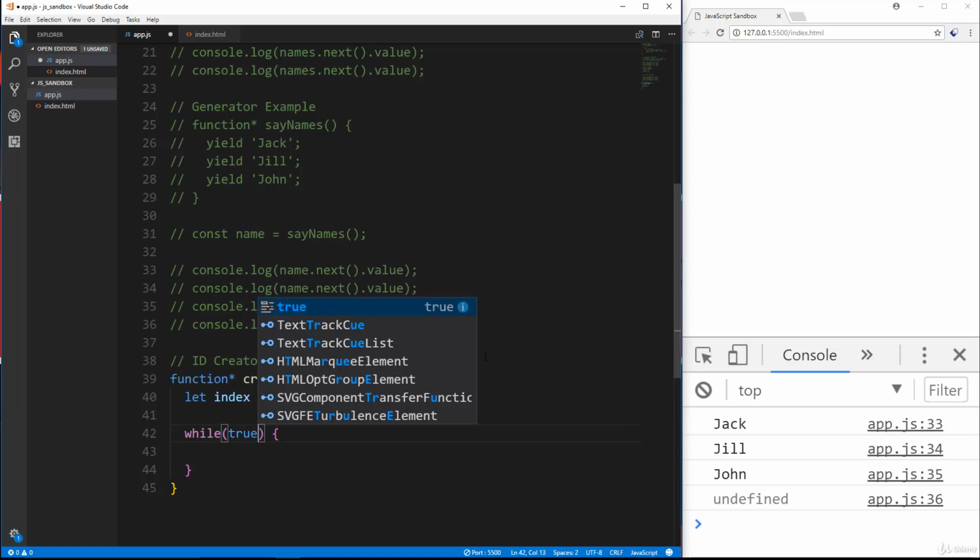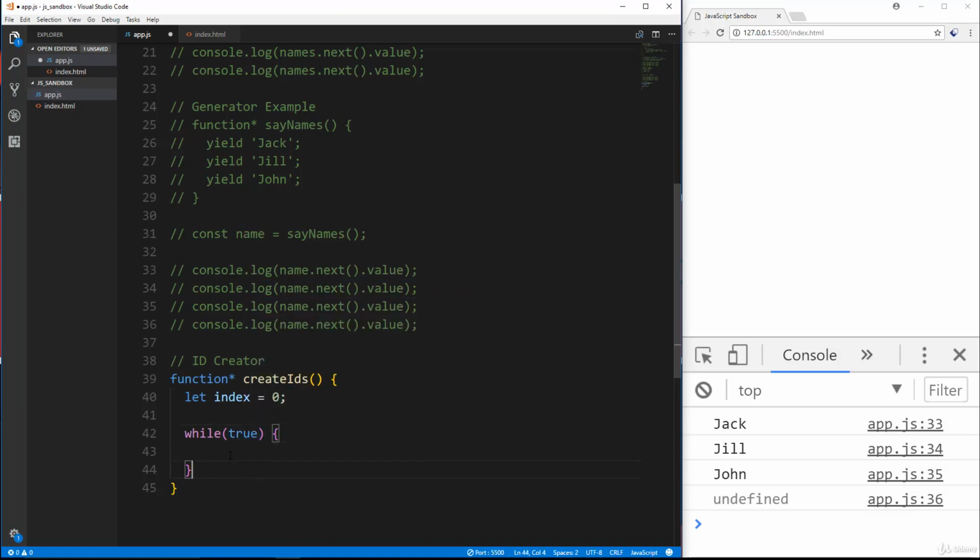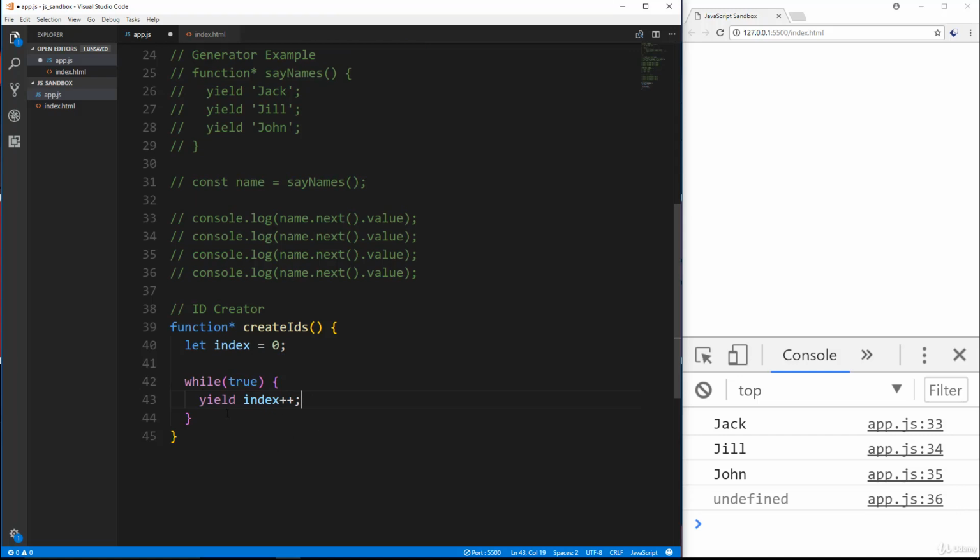Okay, while true is obviously always going to be true. Then we want to yield the index value, which is 0 plus plus. Okay, so we're going to increment it by 1. So each time we loop through the while loop, we're going to increment it by 1.